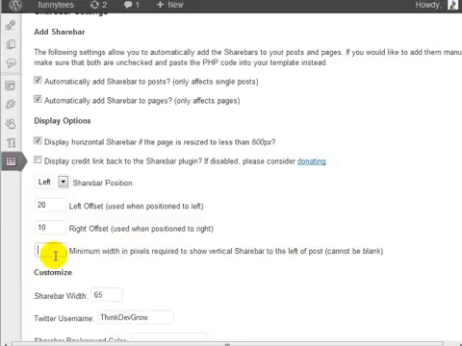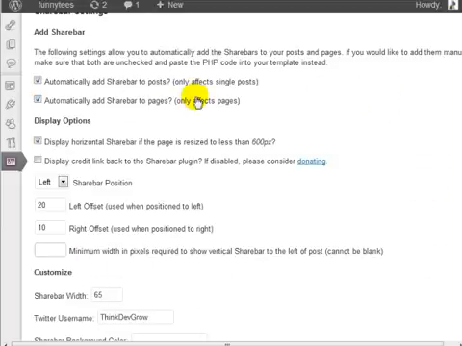And here we have an area where you can enter the minimum width in pixels required to show the vertical share bar to the left of the post. Now, currently the minimum width in pixels required to show the horizontal share bar is 600.